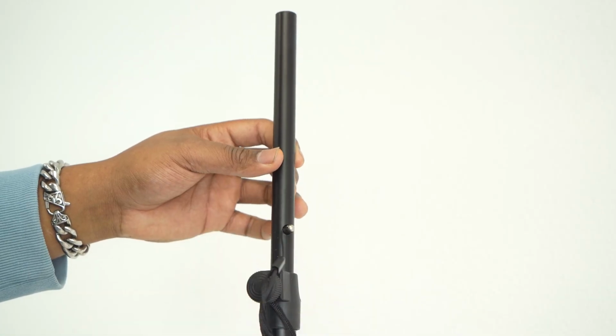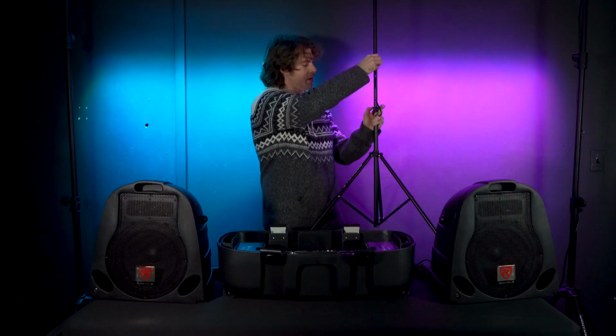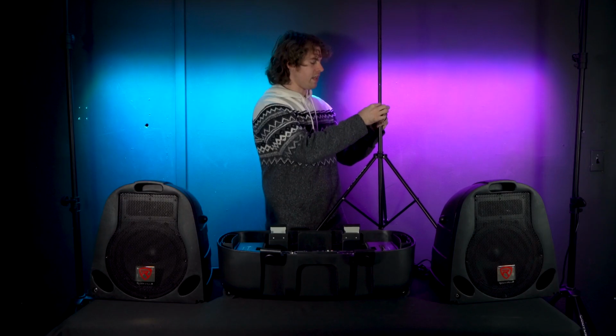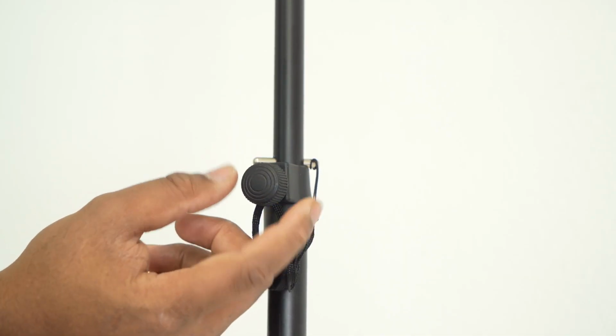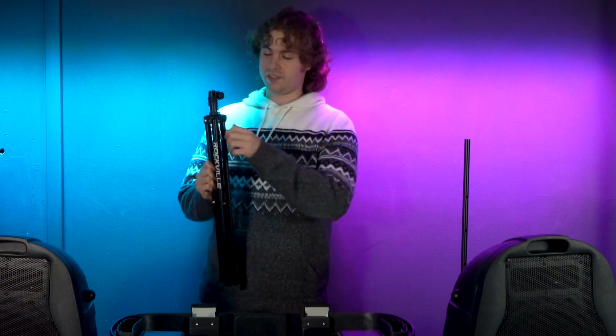So once you find a height that you like, you can take your locking pin and run it through the bottom hole. Then you can just set it down and you'll see that locking pin holds it from falling in. And then you can tighten this knob on top here to lock the stand in place. We're gonna go ahead and do the same exact thing on our second stand here.